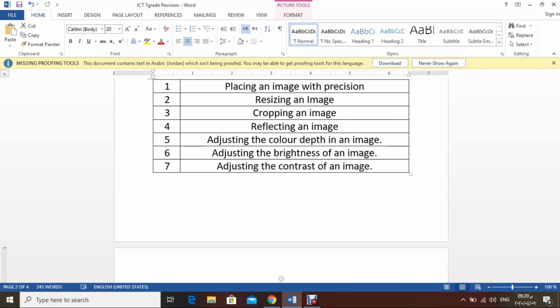Similarly, if the height is adjusted, the width will be automatically adjusted. When resizing an image in this way, you are said to be maintaining the aspect ratio of the image. So we have two ways of resizing an image, with and without maintaining the aspect ratio.